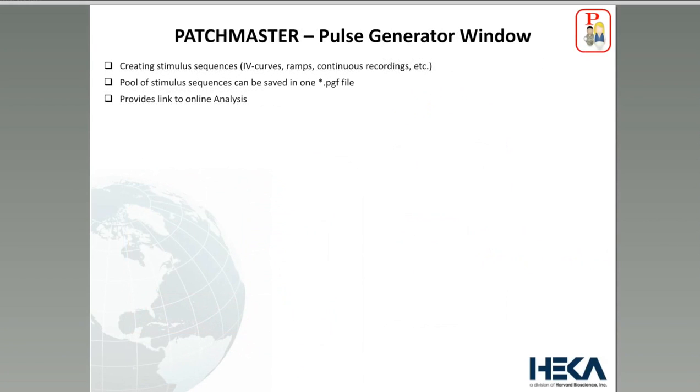This brings me to the pulse generator window. It's a parameter window where you can enter stuff, but which also gives you information of the file itself. So you can also see information in that window. There are 3 things I would like you to remember here. You can basically create a stimulus sequence, any kind of stimulus sequence available, a huge amount actually we have available.